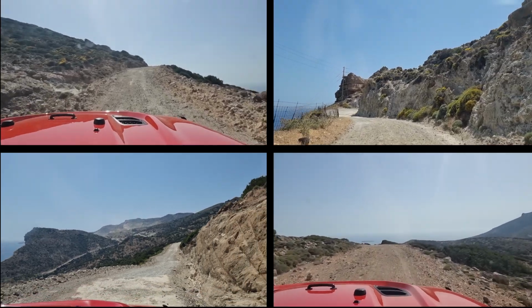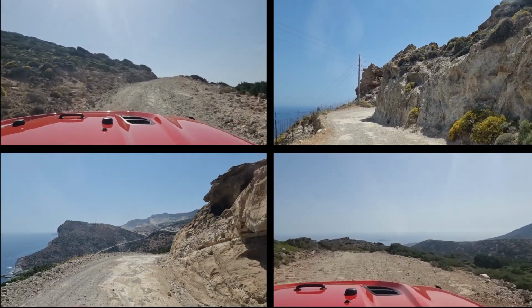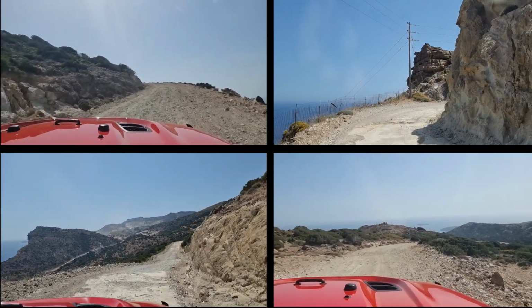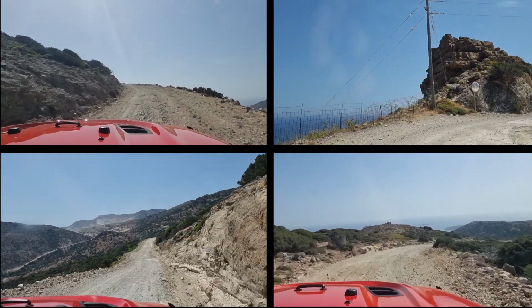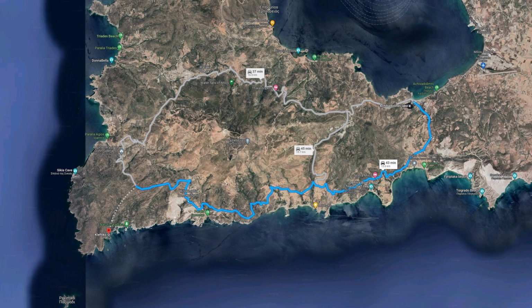Let's make this clear. All the roads of the island after Archivadolimni leading to the west are dirt roads and they're not in the best condition. But still, we have 2 different options in order to drive until the hiking trail's entrance to Kleftiko. The first is the northern one. It's about a 15 minute drive until the entrance for the hiking path, without the time that you need for hiking.